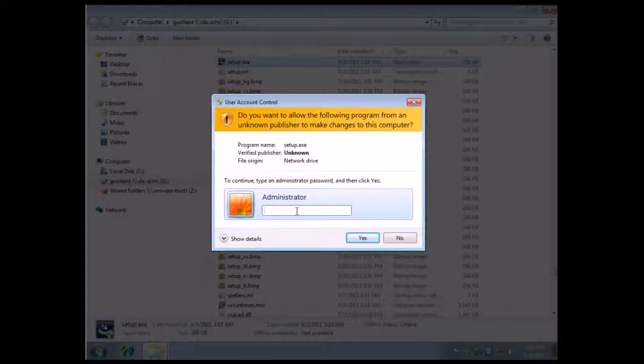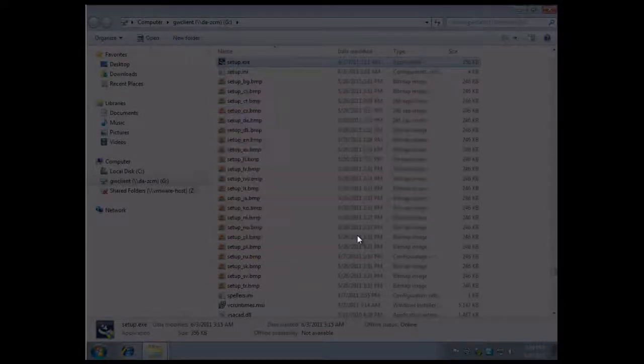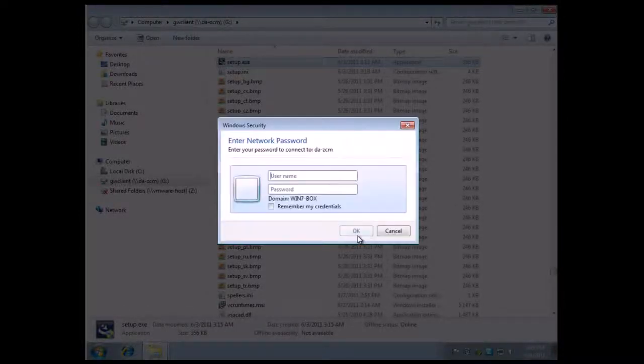It does want to run as administrator. That's part of the UAC for Windows. So I'm going to again log in locally and run that as the administrator account, and wait for the installation to commence. Enter my client credentials again.